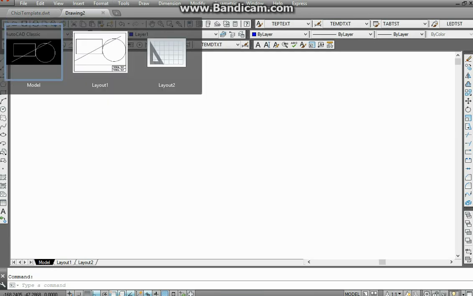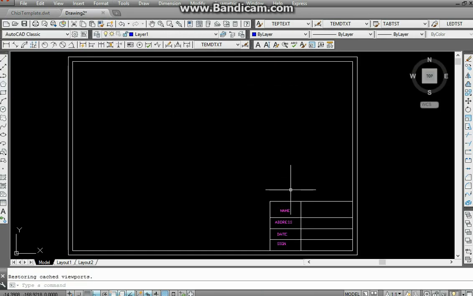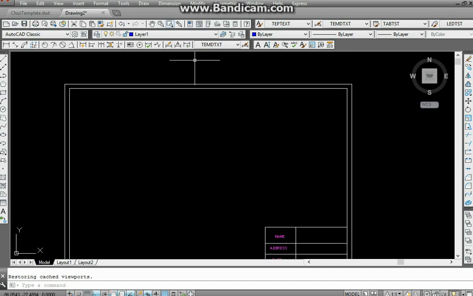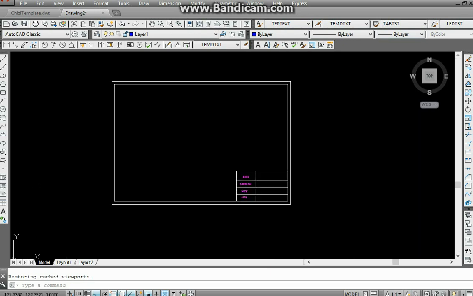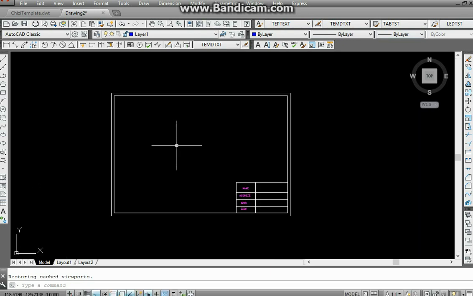Now this is my second drawing. You see it still has the title block attributes, it still has the layer attributes, it still has the text attribute. See the text style, the table style, the dimension style, the leader style. So you can start drawing from this point. This is how to create templates, so instead of you starting to draw from scratch, this is how to create a particular template. In our next exercise, we're going to talk about how to use annotative in AutoCAD.